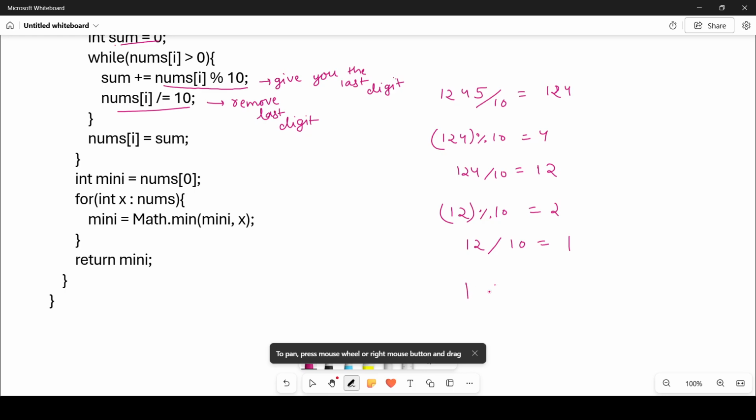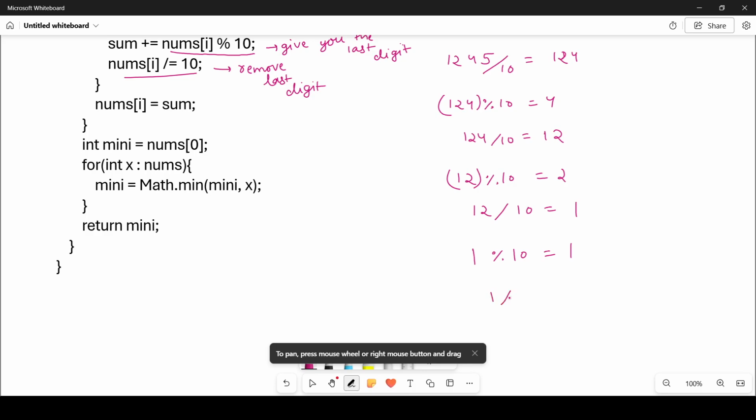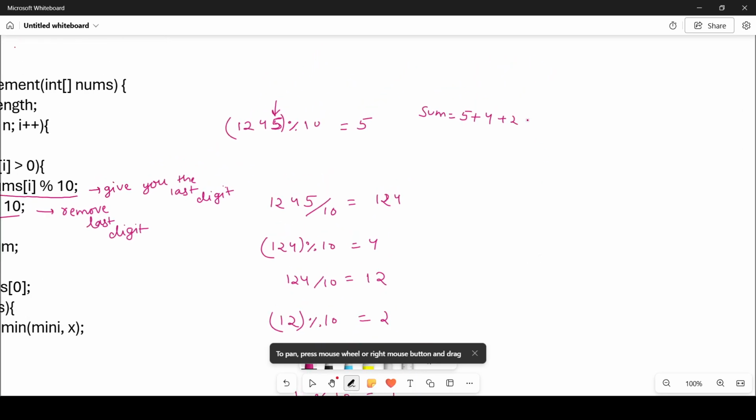If you process it again, then 1 modulo 10 will give you 1, and if you divide it by 10, this will give you 0. So in this case it becomes 0, so you will not process it again, and finally you add only 1 to your sum variable.